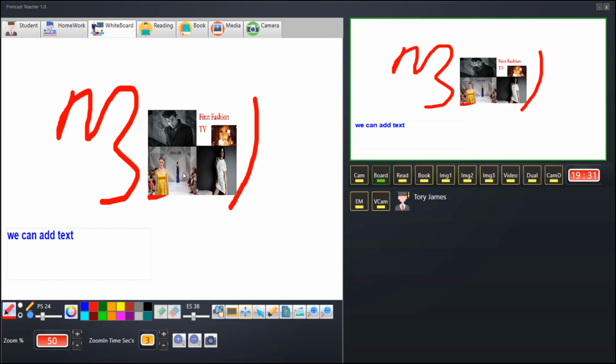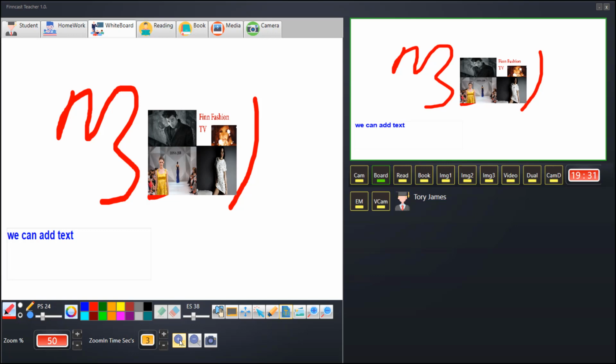The whiteboard also has a zoom and pan, and the zoom and pan on it allows us to click. So for example, if I want to zoom in on this guy, I can left click with my mouse on this specific part, zoom at 50% and a speed of 3.